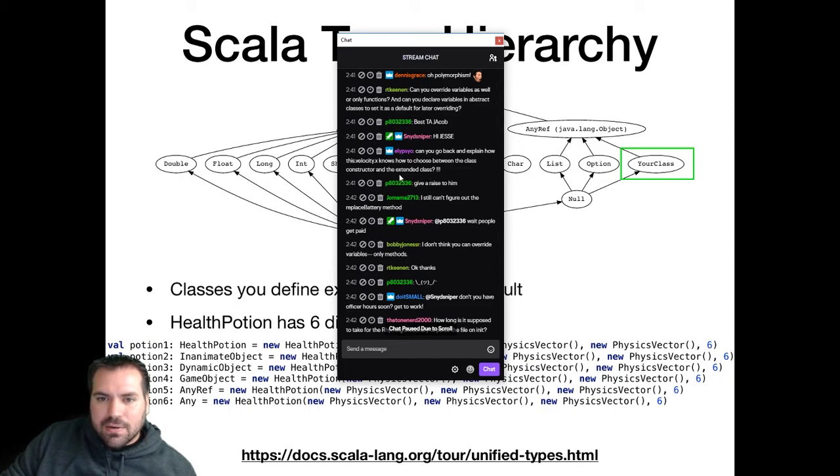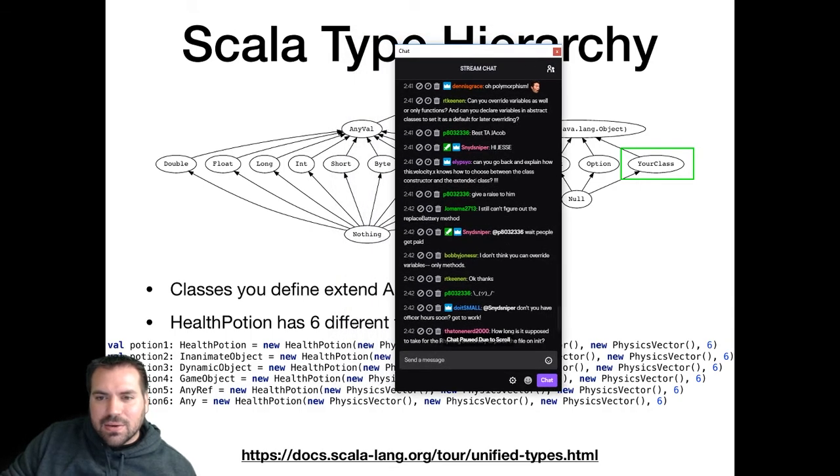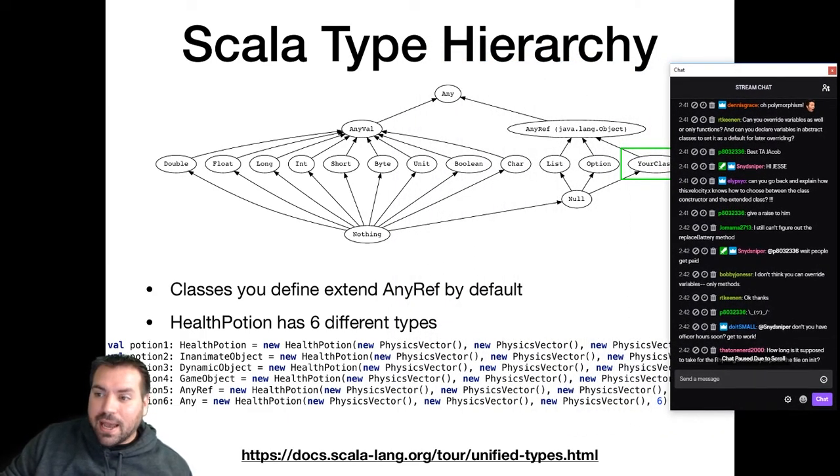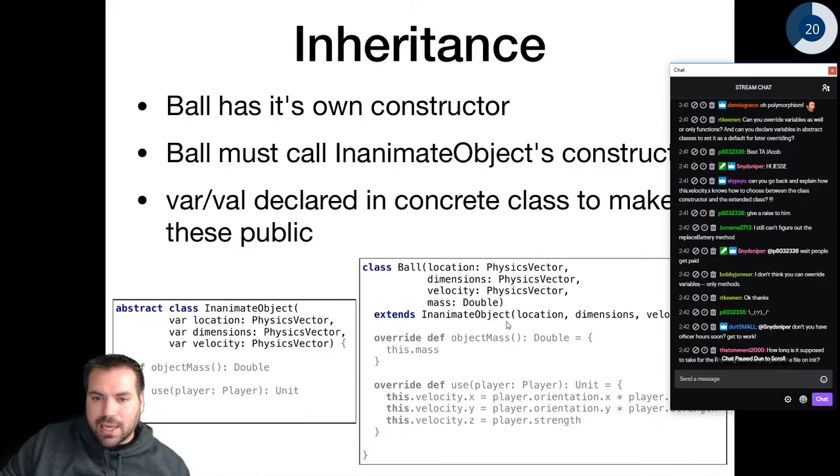Can you go back and explain how this dot velocity dot x knows how to choose between the class constructor and the extended class? Yeah, so Ellipso, that's where I wish I updated these slides to have different names. That's where I say have different names between your classes.